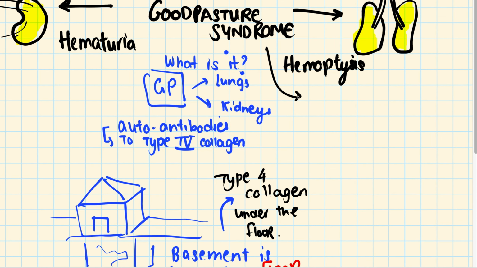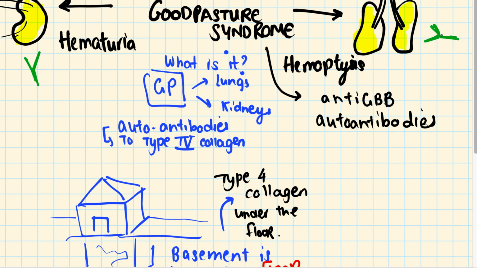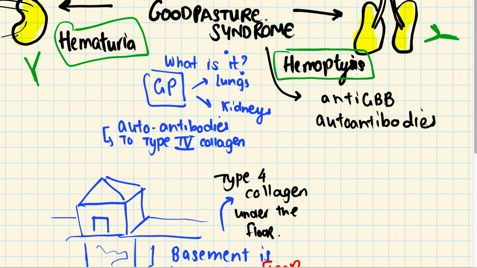There's a trick that I use to remember this, but before I give you that, you also have to remember that there are anti-GBM autoantibodies. These anti-GBM autoantibodies, glomerular basement membrane antibodies, are depositing and actually damaging our own systems. And here you can see the antibody. Now remember that it's type 4 collagen that is the issue here, and the antibody is actually IgG.